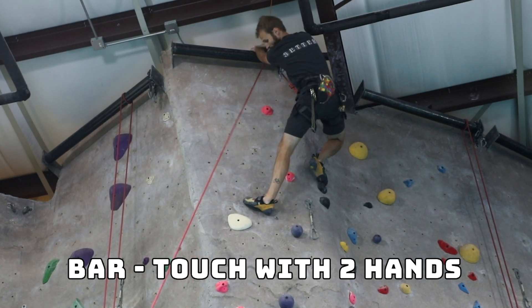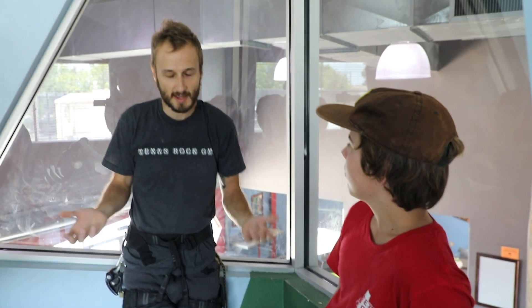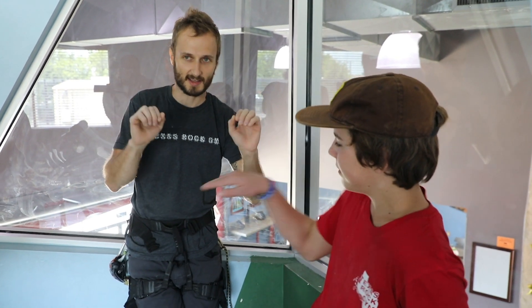I believe everyone is capable of climbing these routes — it's just a matter of figuring out the puzzle. It shouldn't be a matter of physical ability, of being able to pull that hard. You should be able to twist your knee and pivot to lift your hip, that lifts your shoulder, that extends your arm — that's like six different things going on, not just one big lat pulling. Here at Texas Rock Gym, we pride ourselves in setting outdoorsy routes — as outdoorsy as we can get while our holds are obviously on the wall. We try to be as outdoorsy as possible with all the technique, teaching, shutting people down on purpose, having stopper moves in routes.